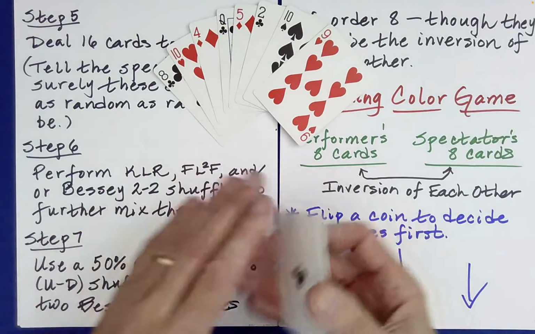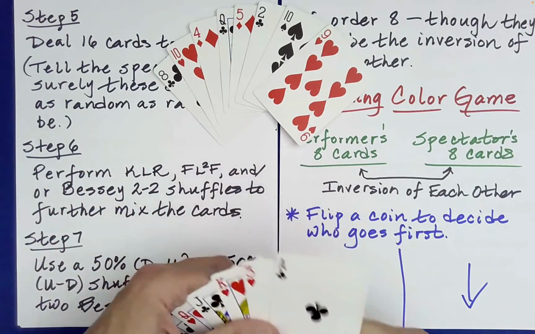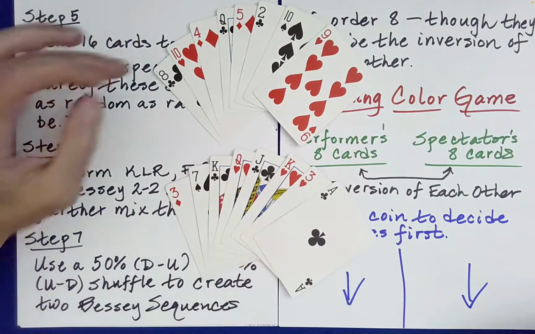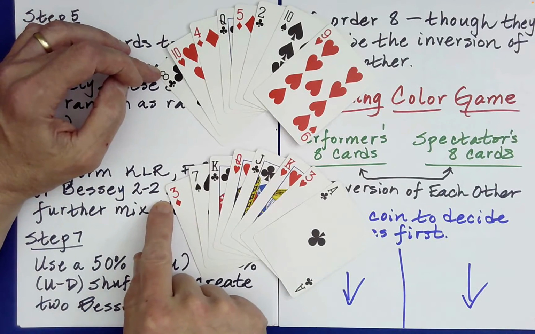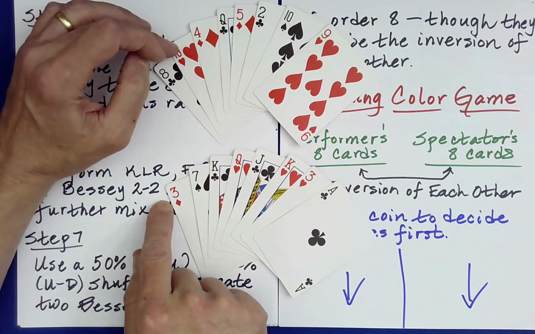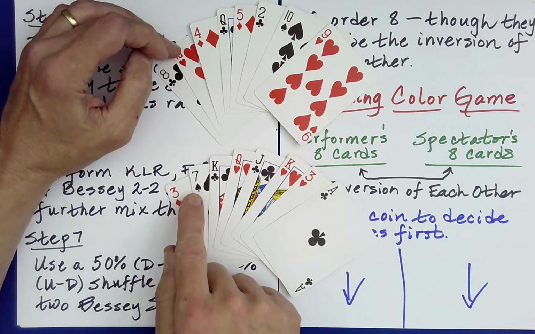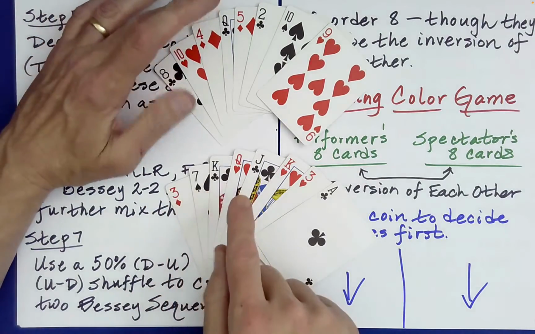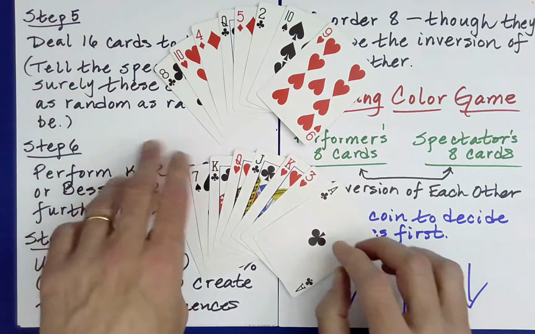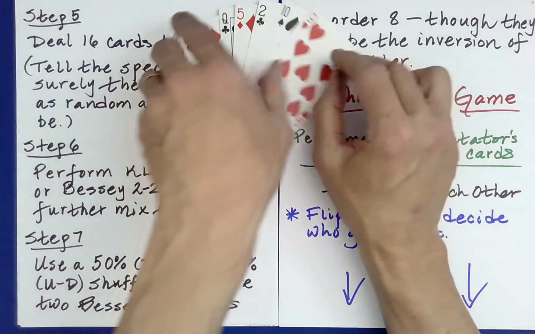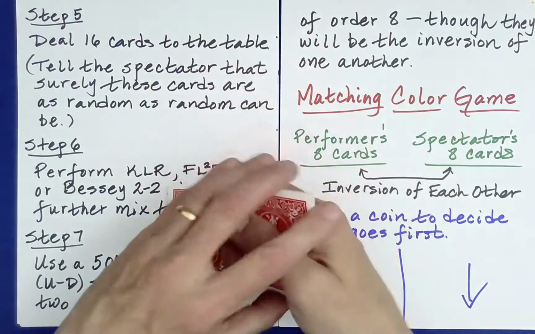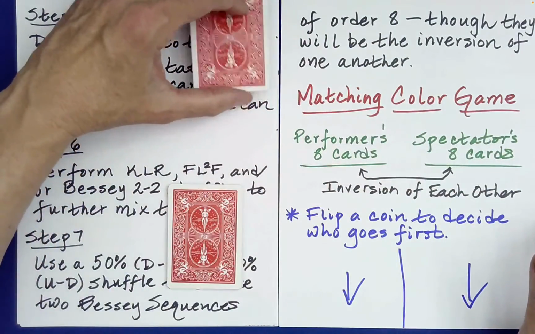Okay, so keep that in mind. In particular, keep in mind the following: the top card of your pile is the opposite color to the top card of mine. Go one more down. Yours is red, mine is black. Yours is red, mine is black. Yours is black, mine's red. So right now they're in some sense the inversion of each other. They're kind of out of sync. And that will be important for our little game here in a second.